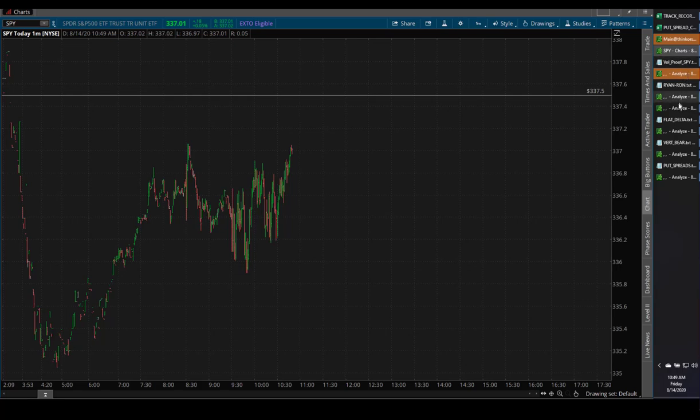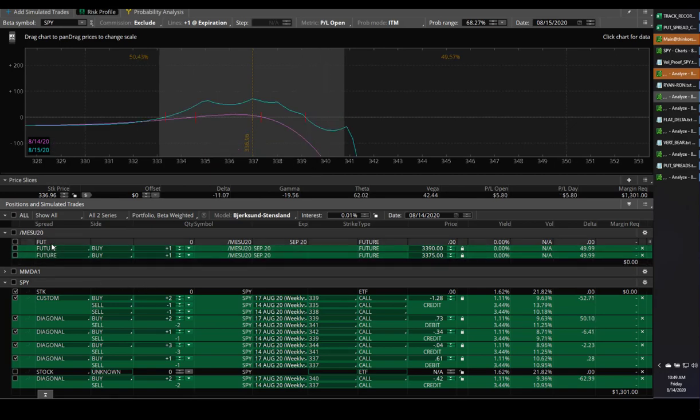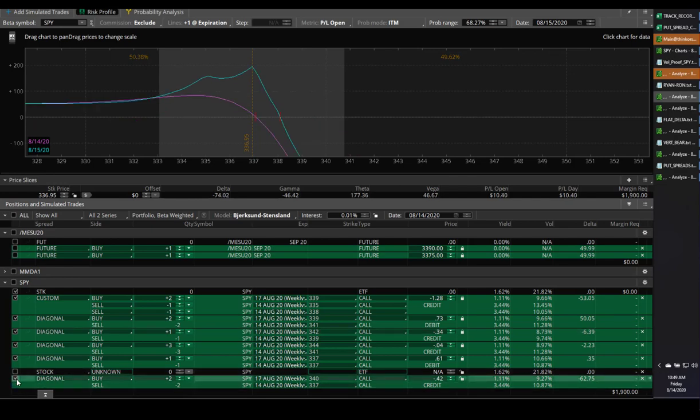Looking at it now, my choice is, do I just leave this and make something, or if it runs up like crazy, go for break even, because that will be up here? Or do I put this on? Let me look at this.